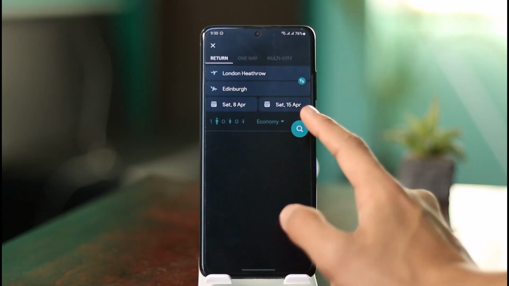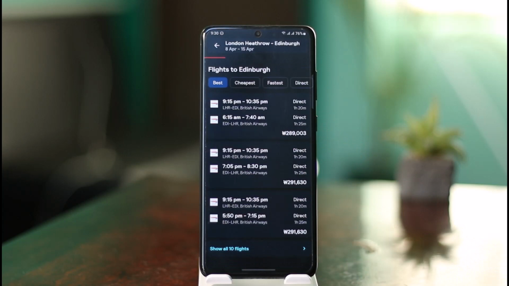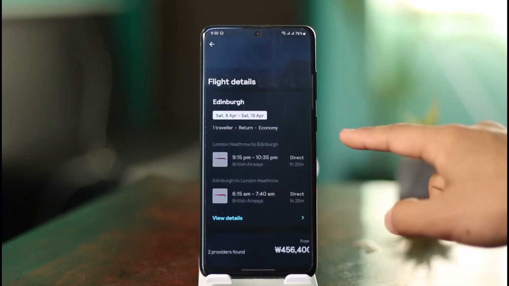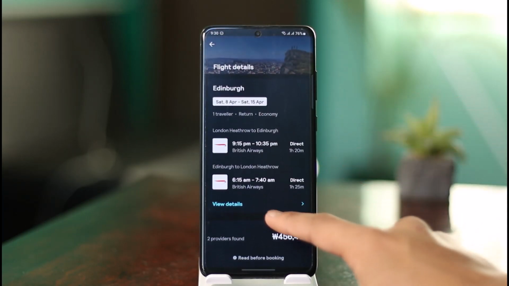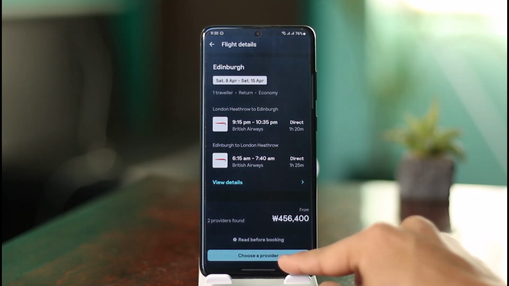The thing about getting cheaper flights is that you can use the coupon codes, as I said earlier, if you do have any, or you can simply apply some discounts or whatever else you prefer. Then once you've done that, all you need to do is select from the list of available flights, because you can see those flights, dates and details over here. Then just scroll down and choose a provider.